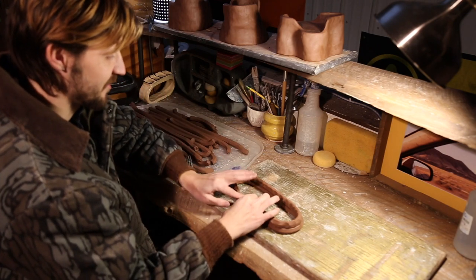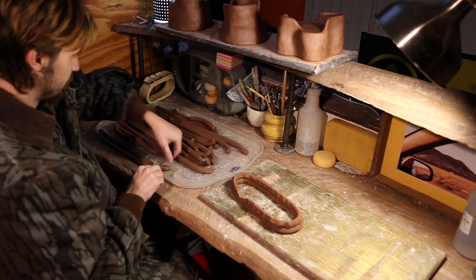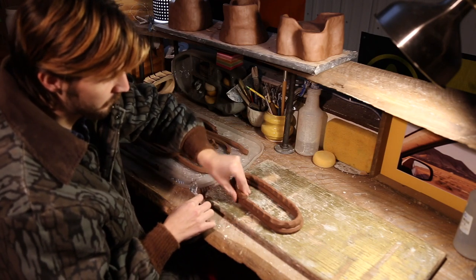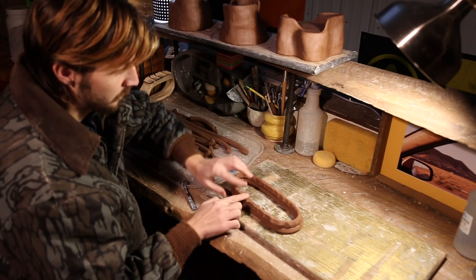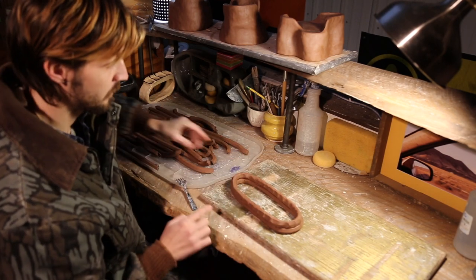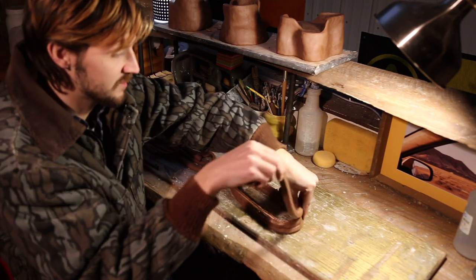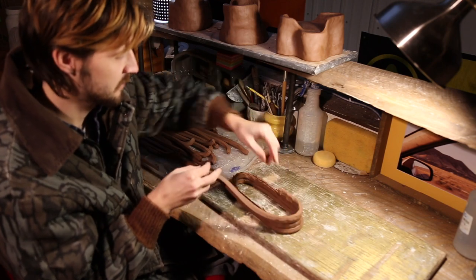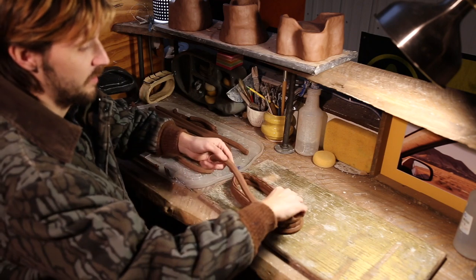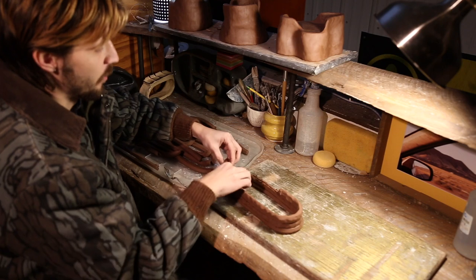I hate when that happens, when you're so close to finishing that coil. I always make sure to try to start my coils in different spots. So like the first one I started here, second one here, third one here. That way if you have any cracking, it's not putting additional stress on the same spot over and over and over.